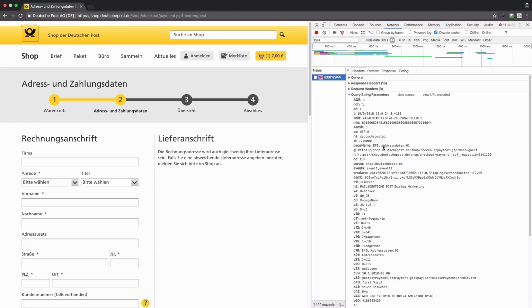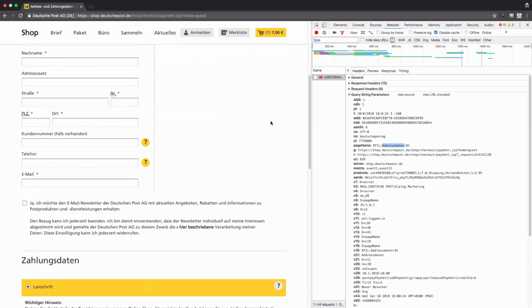And now you can see that this is actually another content for the second step of the purchasing process. But in this case, you can see that the page name is actually the same as it was on the previous page. And this is probably also not a good practice, because the analysts will not be able to distinguish this content from the previous content. Actually, the previous content wasn't about the address datum, it was about the login page or dialog window.